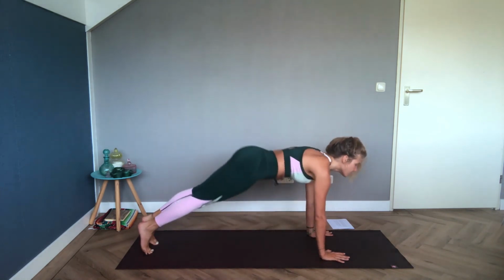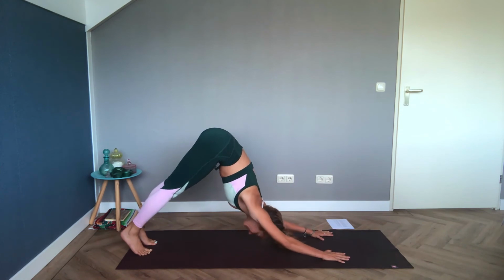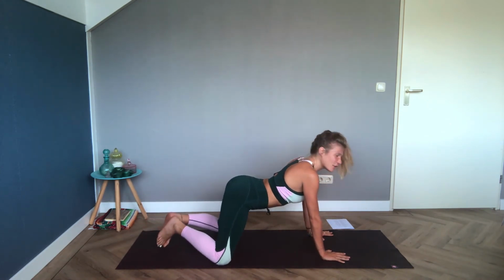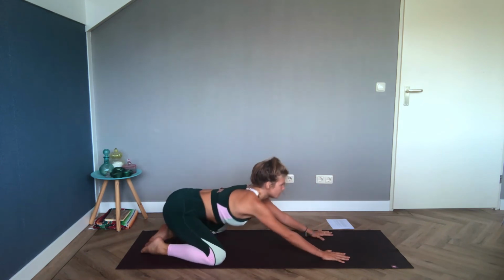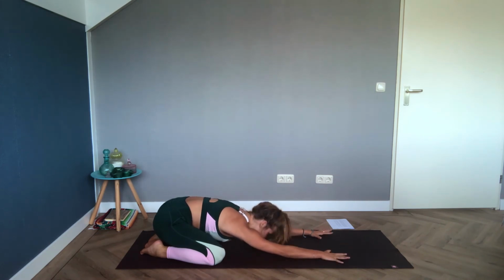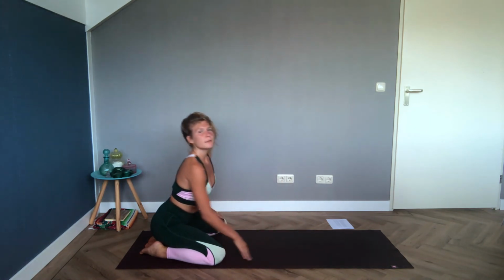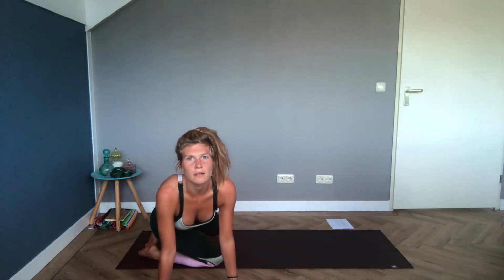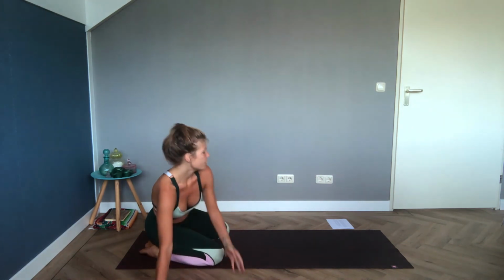And exhale, down dog. Bring your knees onto the mat, out wide, big toes to touch. And come to your child's pose. And take a few deep breaths in here. And long breaths out. Notice how you feel.